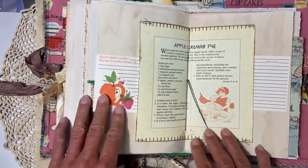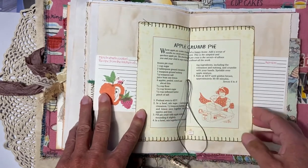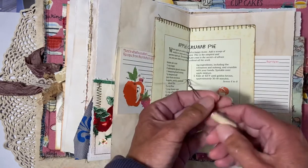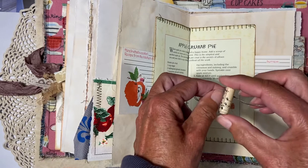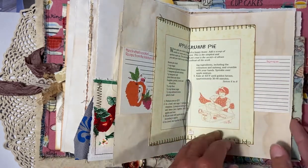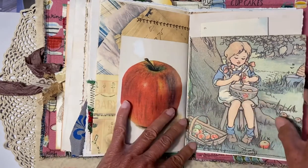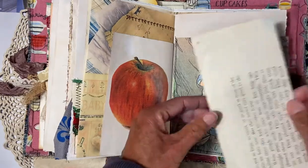In the middle of the second signature I have a recipe for apple crumble pie with two recipe cards for writing your own recipes. And this is my roll made with some old vintage music paper. This is a gorgeous image too — I hope you can see it; the book is a little bit too big for my camera.